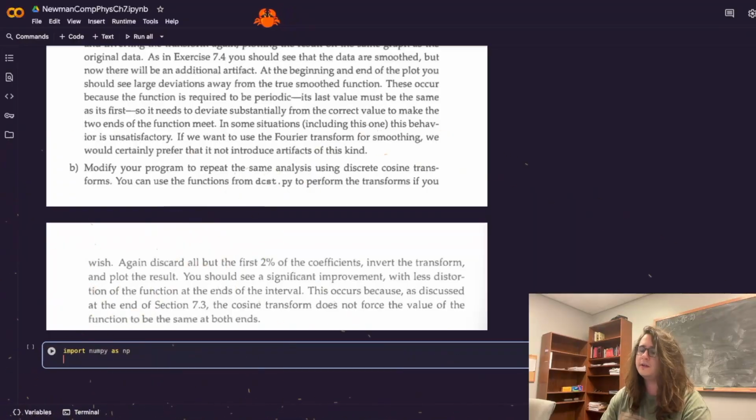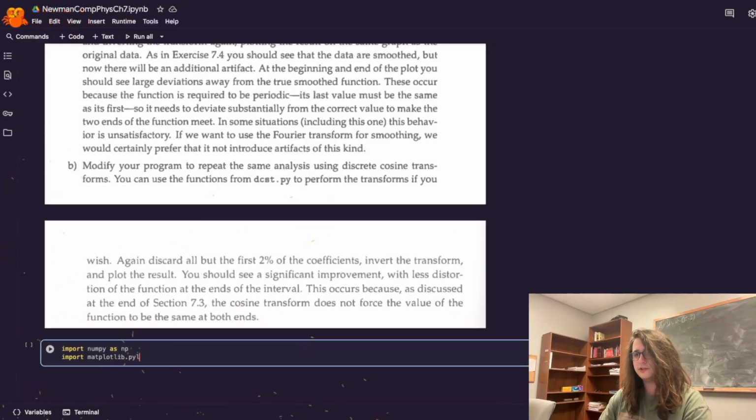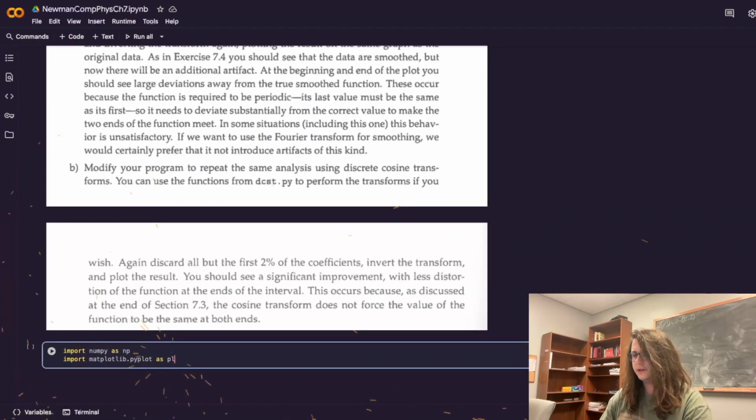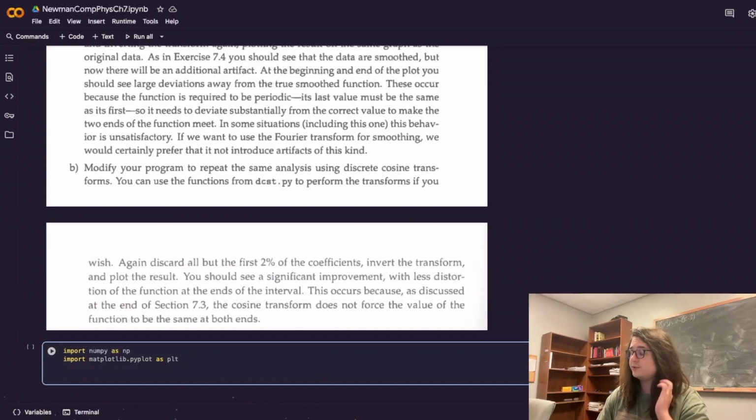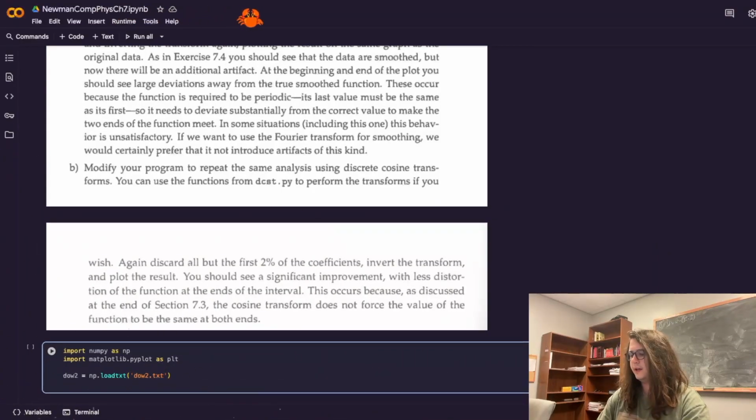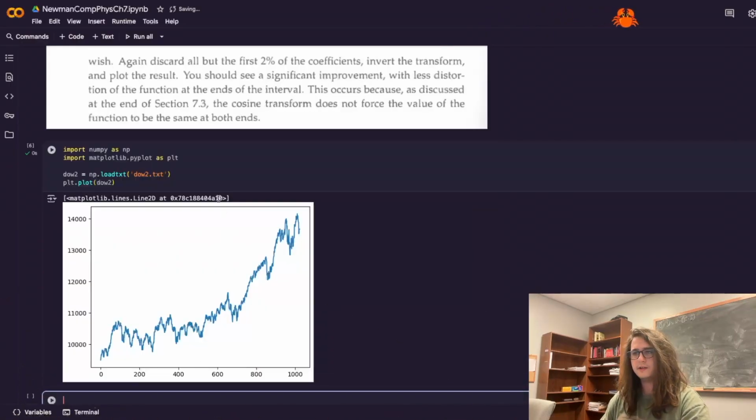This is going to be pretty much exactly the same as the last two problems. It's just that the program isn't going to work as intended at first. So let me create a variable called dow2, which is numpy loadtxt loading in dow2.txt, and then just go ahead and plot it just so you can see what it looks like.